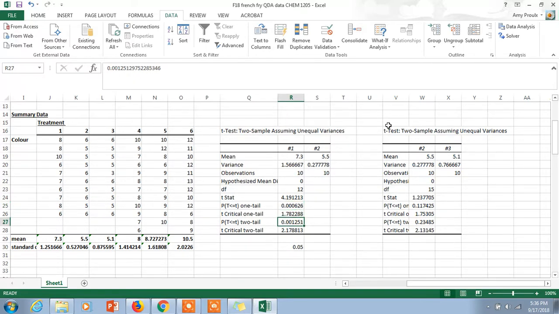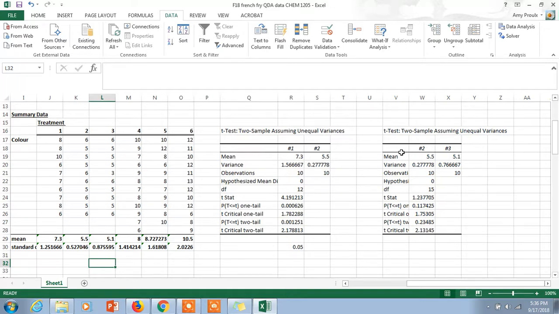Now, I did another analysis, and I did it against these two columns here, column 2 and column 3. And why? Because take a look at our mean, or our descriptive statistics here, 5.5 and 5.1. They're pretty close to each other, but just off of the surface, you could say, well, wait a second, these standard deviations are, they're small, but they're not insignificant.